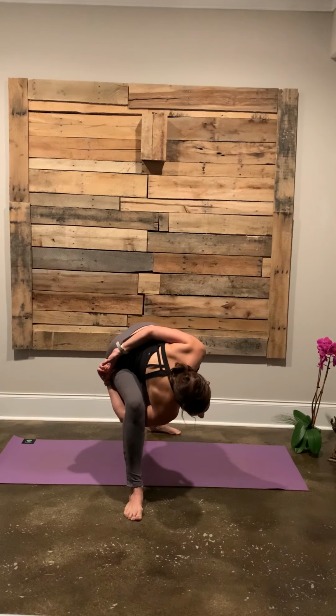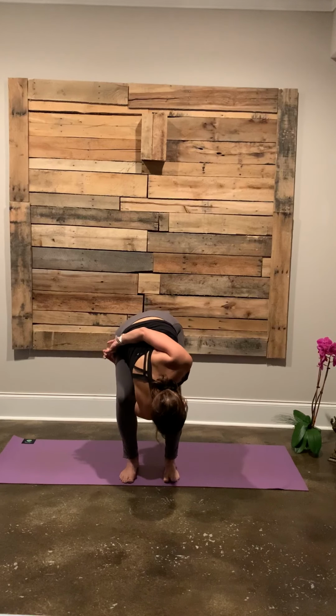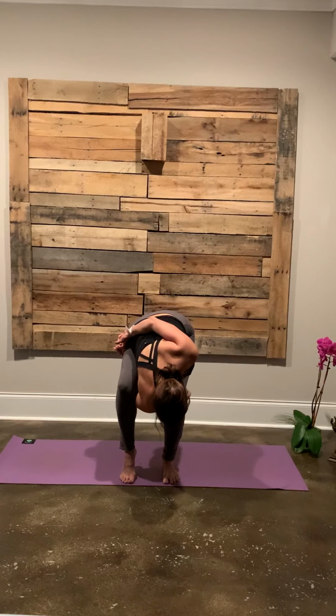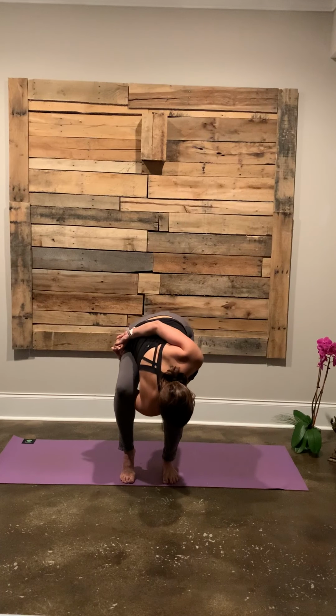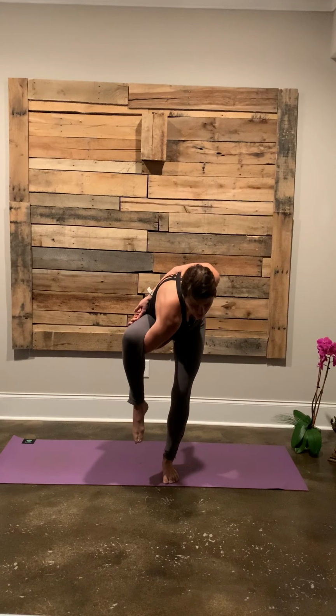So you're gonna step your right foot up and make sure that you have your right foot directly under your hip. And then as you press, remember how much energy it took to press up when we were in malasana, start to pull the left knee up. And again, often I see a tendency here to round the spine. So think about cobra or up dog in your chest. And as much energy as you can press out into your left foot.